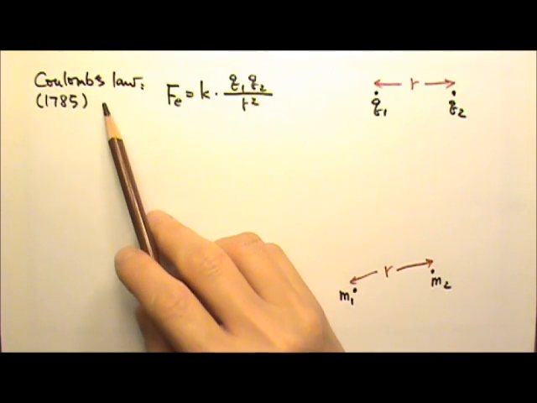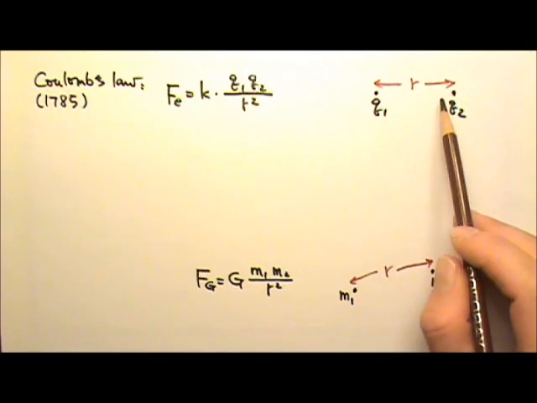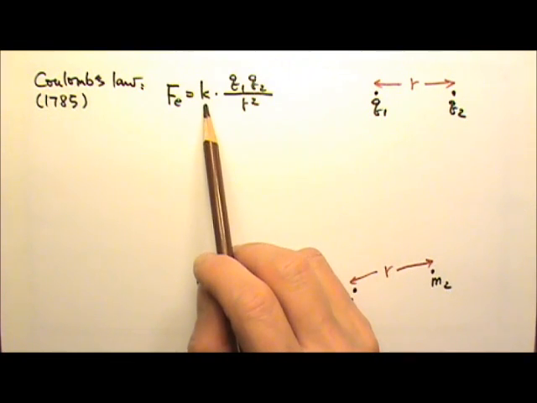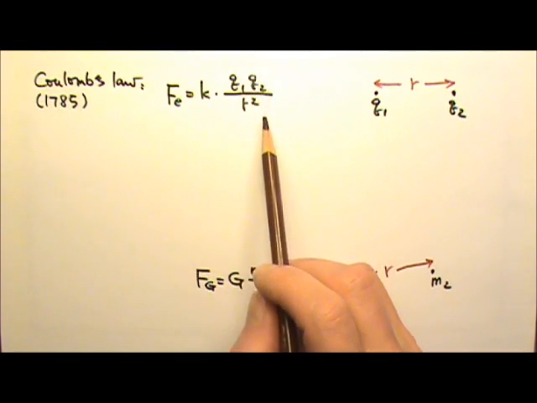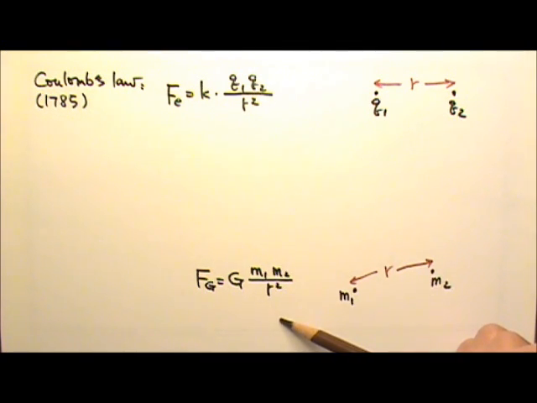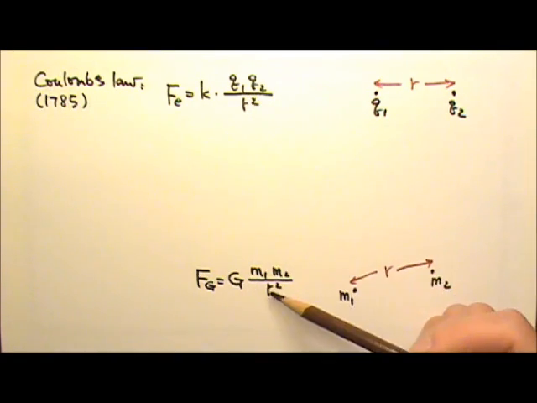Coulomb's law says the electric force between two point charges q1 and q2, a distance r away, is a constant k times q1 times q2 divided by the distance squared. Both these laws are what we call the inverse square law, because the forces are inversely proportional to the distance squared.